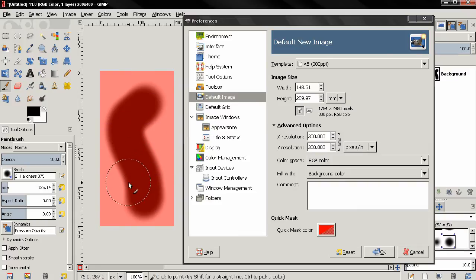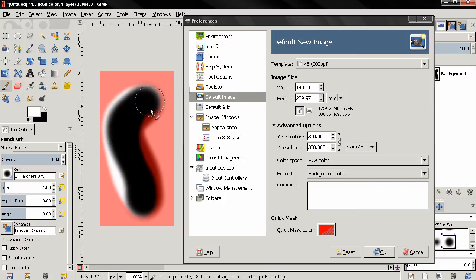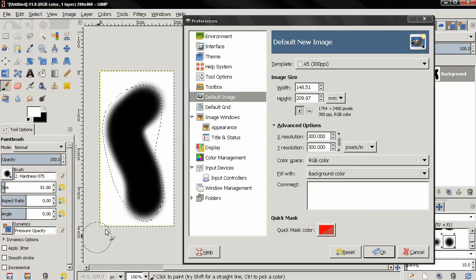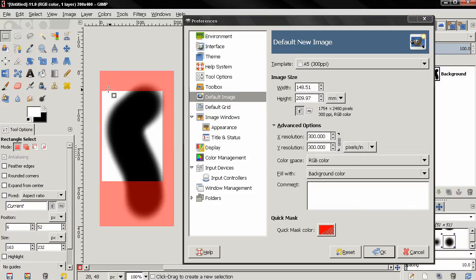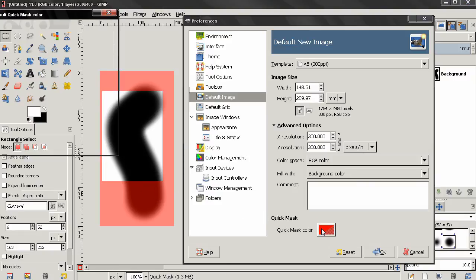And this quick mask is used to make selections with the brush tool or to visualize better the selection. For example, if I switch the foreground and background color now and paint with white, I'll be making a selection. If I turn off the mask, you'll see that I have a selection. If I undo this and use one of the other tools to make a selection, turn the quick mask on, you'll see that the selected area is indicated with transparency, and the not selected area is indicated with this semi-transparent pink color. So basically from here you can change the color to something else.